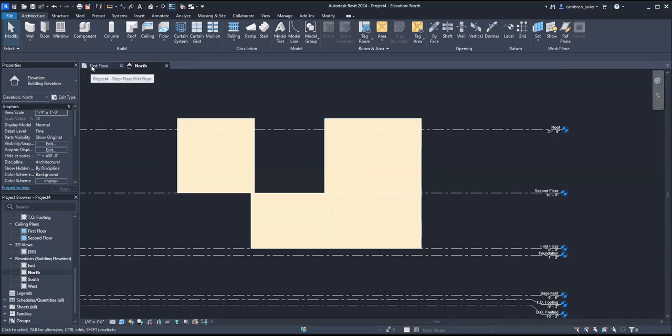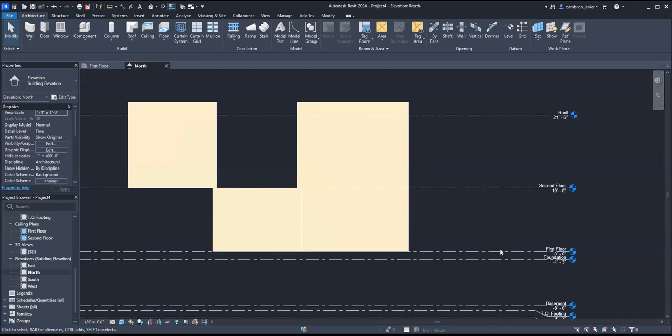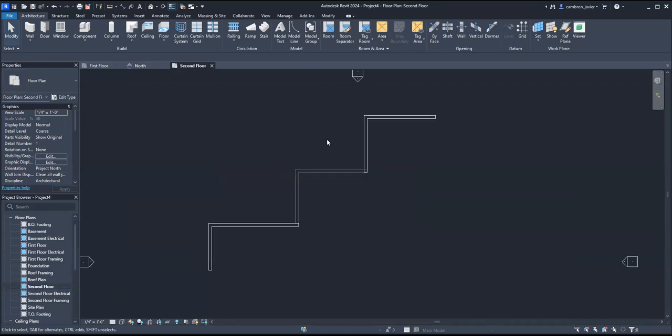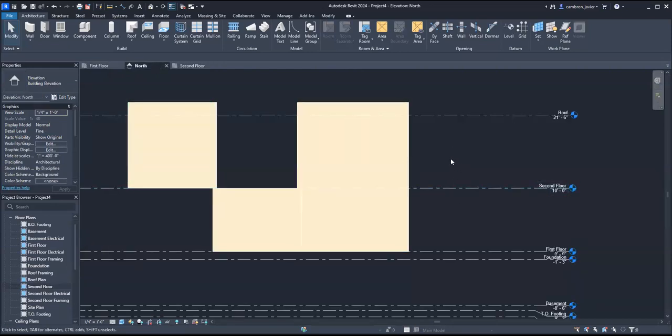Just so you know, one of the reasons why we can't see that, when we're talking about floor plans, first floor, second floor, a floor plan is cut 4 feet above your finish line. So on the second floor, what we see is going to be 4 feet above the second floor. So let's go over to our second floor over here. What we see is these lines and these lines, which makes sense because when we go to our elevation, if we imagine what 4 feet cuts through, it's cutting through that and it's cutting through that.